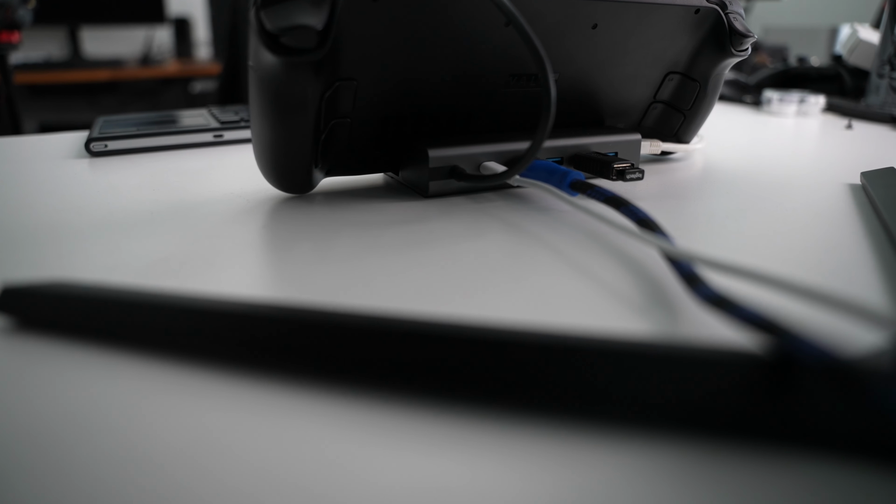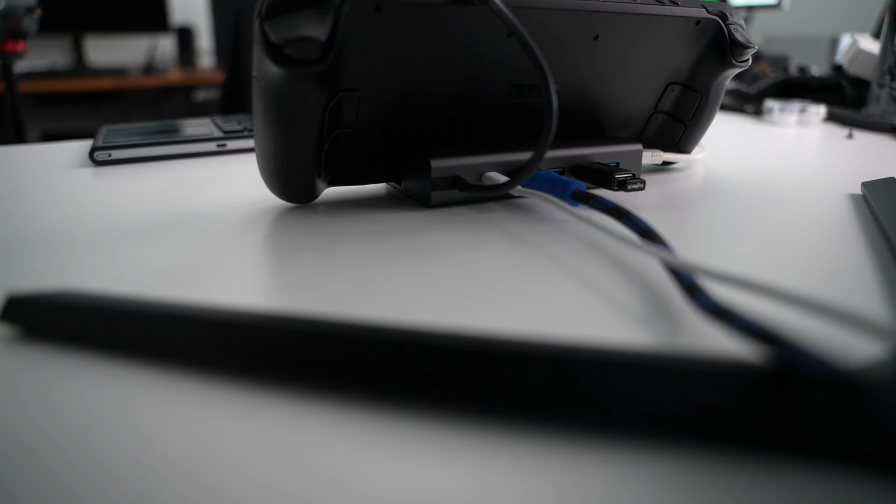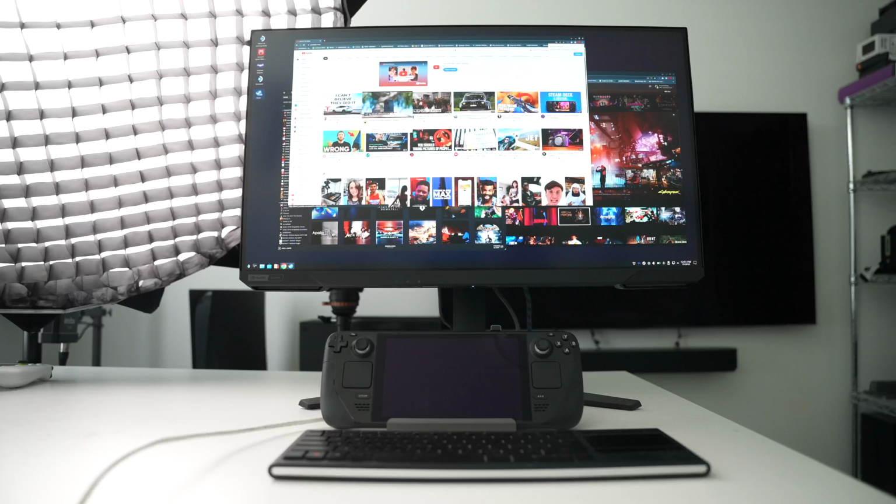And here's a back angle of my Funalot Steam Deck dock all hooked up. As you can see, I've got an Ethernet cable, an adapter for my keyboard and mouse, an HDMI cable, and then of course USB-C providing power to my Steam Deck while I simultaneously use it in docking mode. And here goes my Steam Deck setup all hooked up in docking mode. And as you guys can see, I've got a ton of stuff going on here.